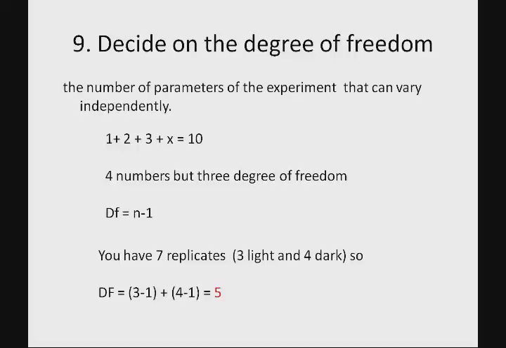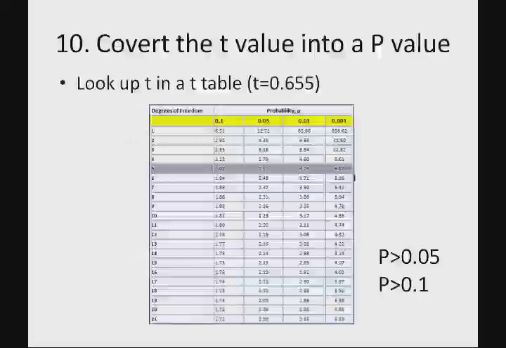We then convert this into a p-value. So we simply look this up in a t-table. There are loads of t-tables available. You can find them online, you can buy books of them. They're all the same, they've already been calculated. So you can see what we have across the top is a list of p-values, and then we have columns of t-values. Now our degrees of freedom, shown here in the column on the left, is 5, so we need to look along the row where there's 5 degrees of freedom, and we need to find our t-value, which is 0.655 here. You can see as you go to the left, these numbers get lower.